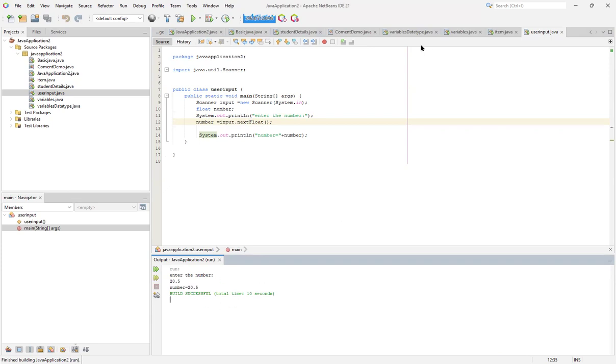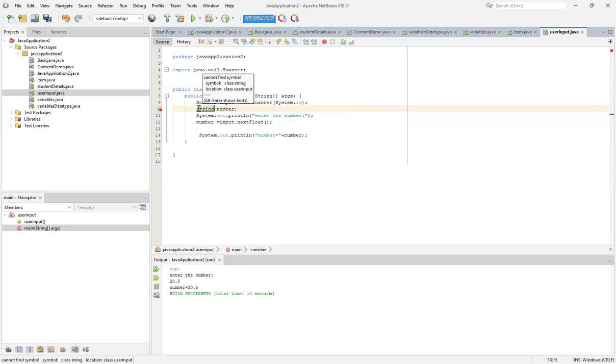So how about if I want to print a string now? I want to edit something here for string. The type will be String, and sorry, String is capital, then the variable name.